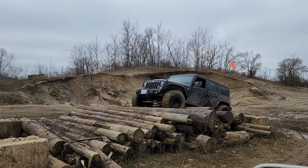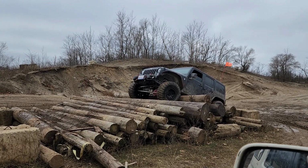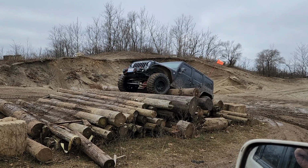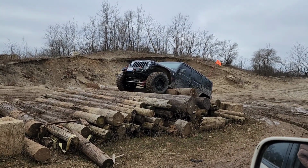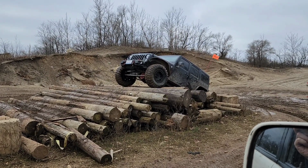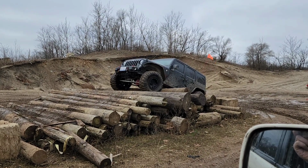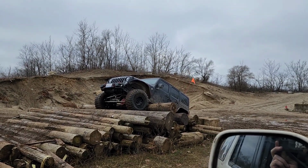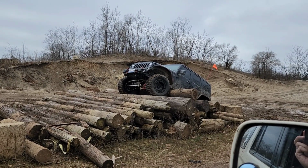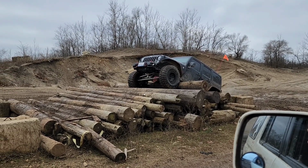Goes. We gotta keep going. No, same place. Yeah, it's just pulling up. You're rolling a log with your front wheels. Ooh, he's got a nice front axle under that thing. And that log's trying to roll. That log stuck. That log stuck now. Yeah. What's that log hung up on?